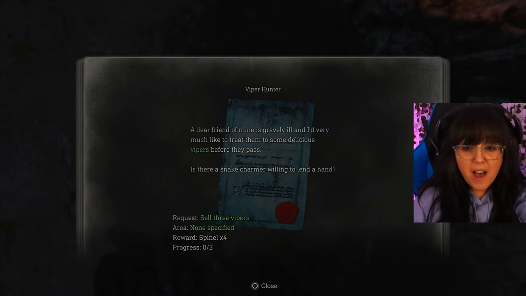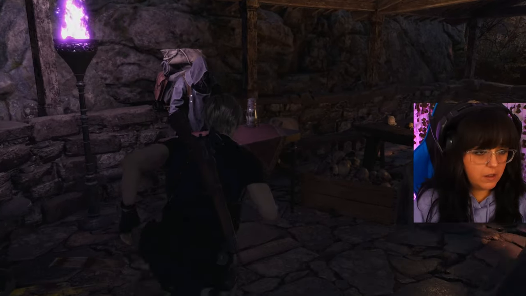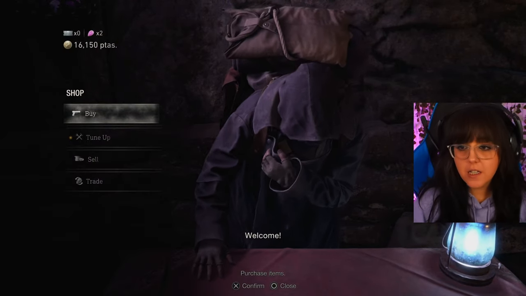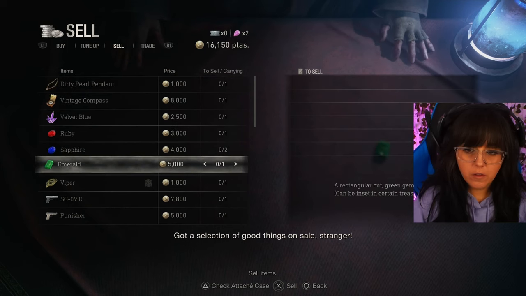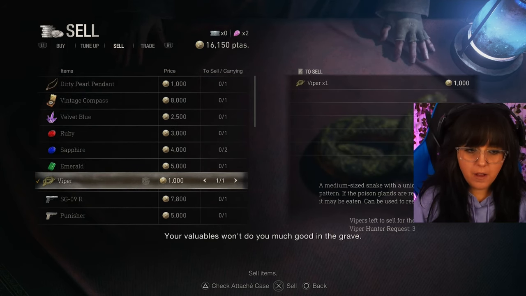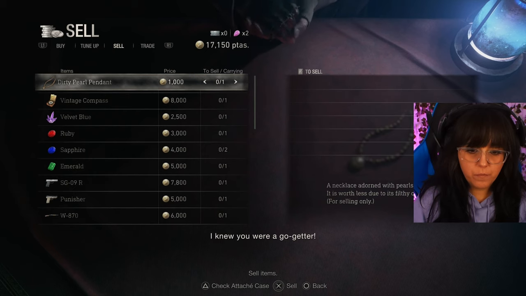Yes, 3 vipers. I've only got 1. Okay. All right. Let's sell 1. Welcome. I guess. Got a selection of good things on sale, stranger. I've got a viper. Your valuables won't do you much good in the grave. Ooh. I knew you were a go-getter.